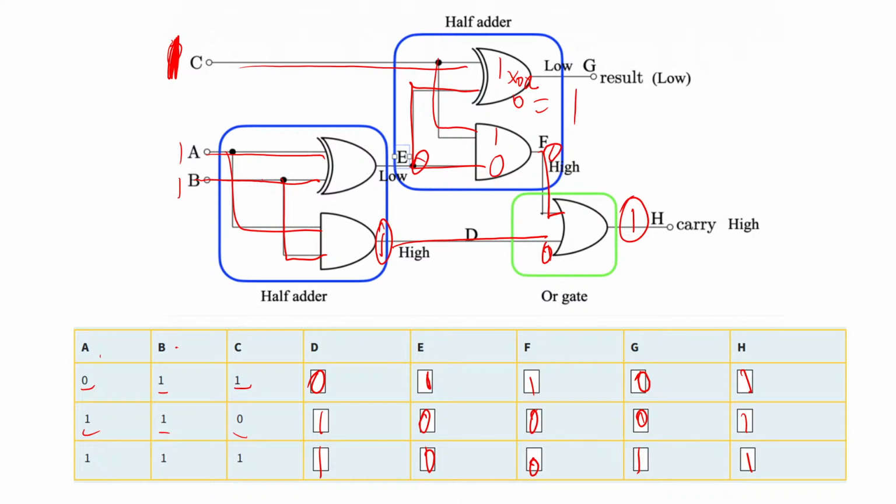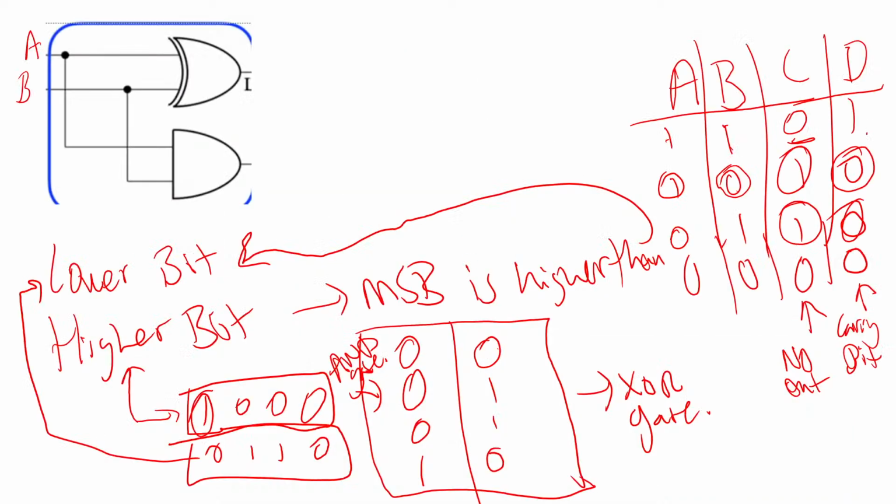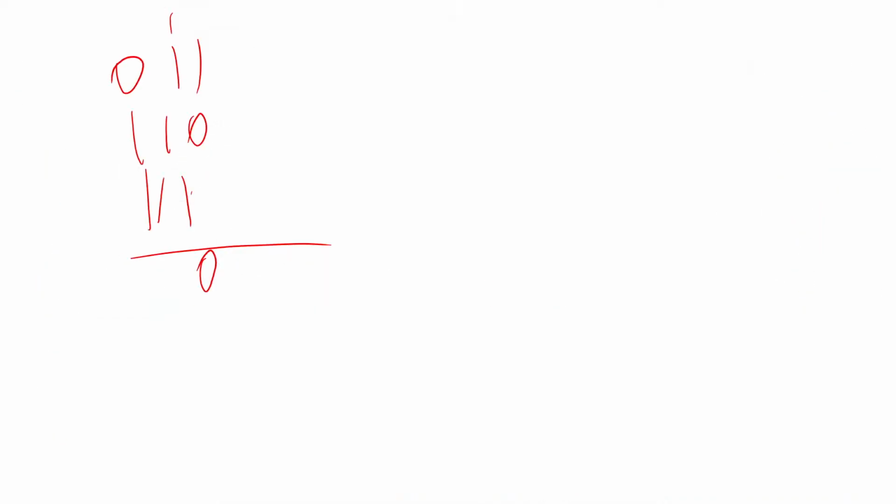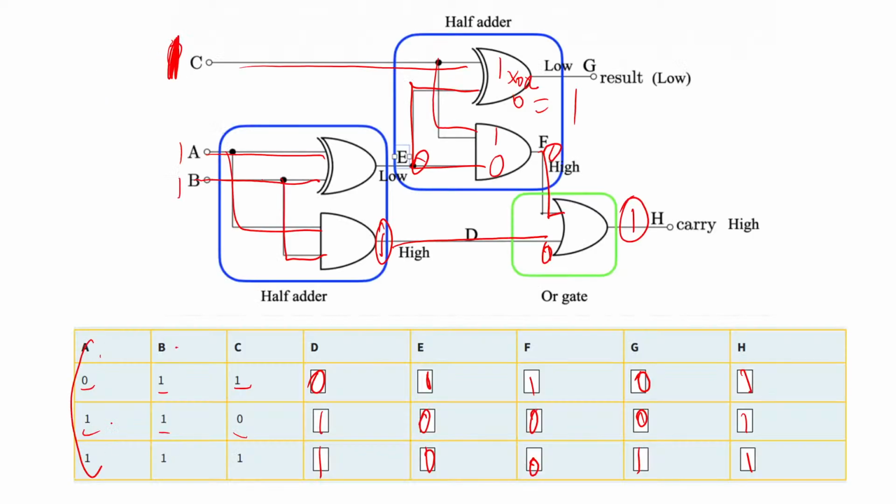Well, 1 and 1 is going to be 0, and we have to carry 1. So let's confirm that. So this is what we get out. So if we're taking, for instance, actually I lied to you. That's not how we lay it out. That's not the layout. What it's asking, sorry. So if we're adding 0, 1, 1, so this column to this column to this column, we have 1, 1, 1 here, and then 101.